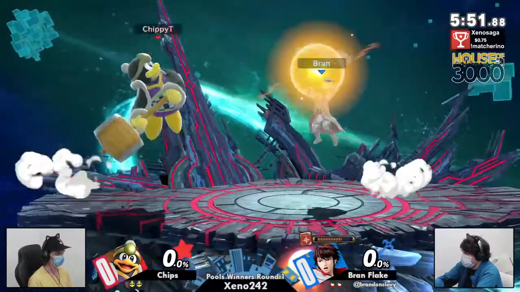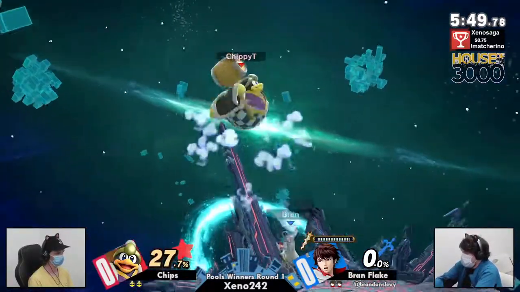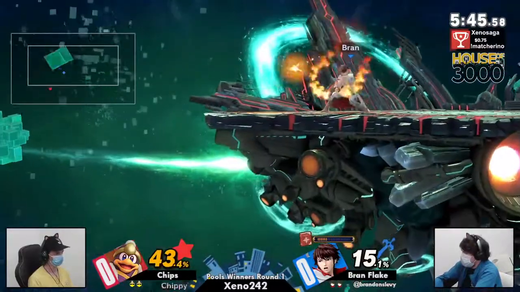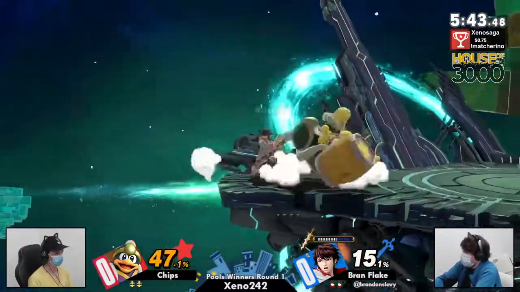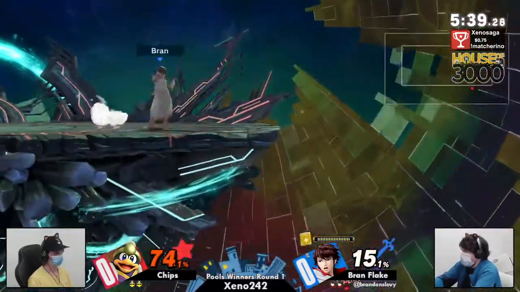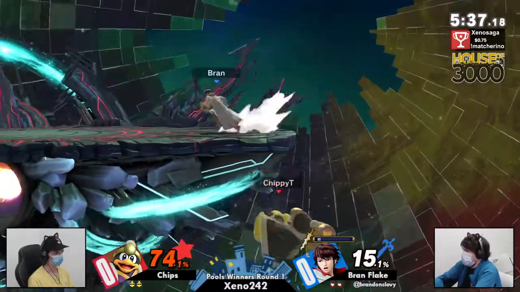Going to get that down smash to cover that roll in. But it doesn't even matter because Bran Flake is definitely trying to put on even more damage because big bodies. Big bodies, big bodies. Ooh. Oh my god.